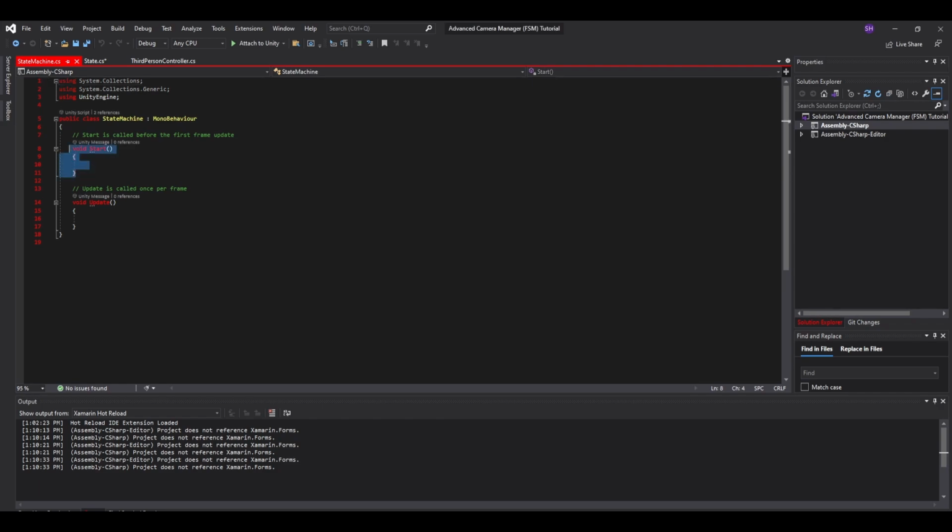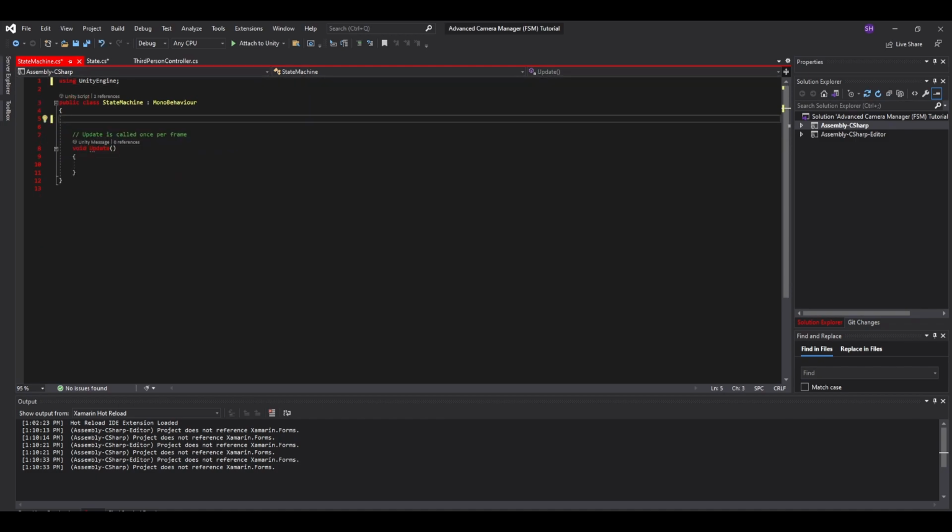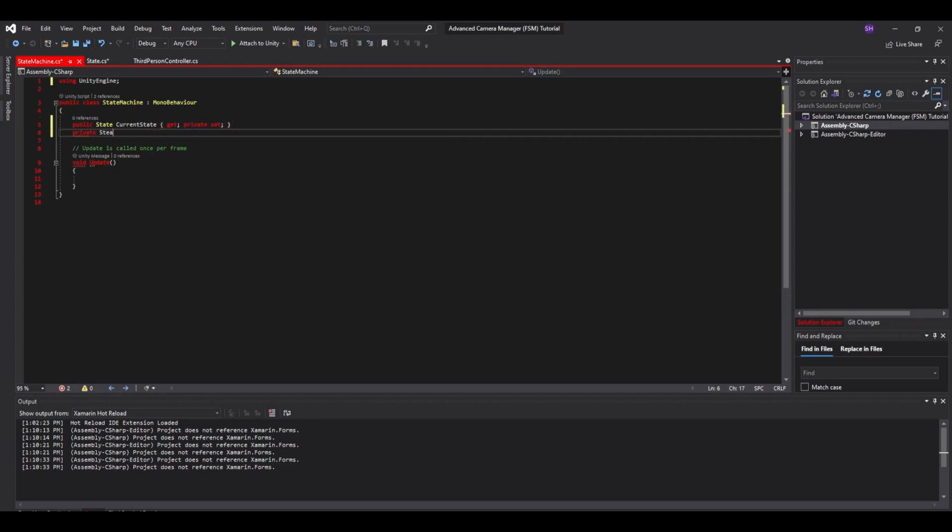The first thing we're going to do is get rid of this start method and also get rid of this, and we're going to create a public reference to our current state. The next thing we're going to do is create a private reference to our next state. We're going to use this variable as a sanity check to change our state, because we don't want to change the current state immediately, because we want to be able to exit it out. So this next state will cache the next state that will be passed into the machine so it can move smoothly along its way.